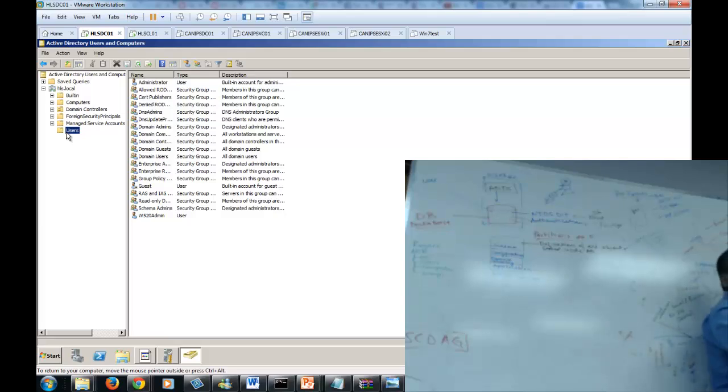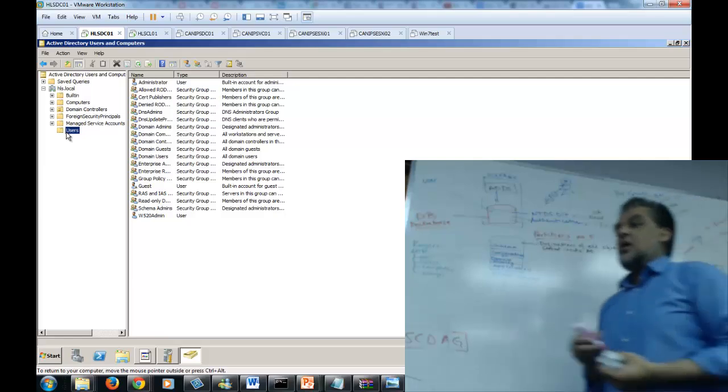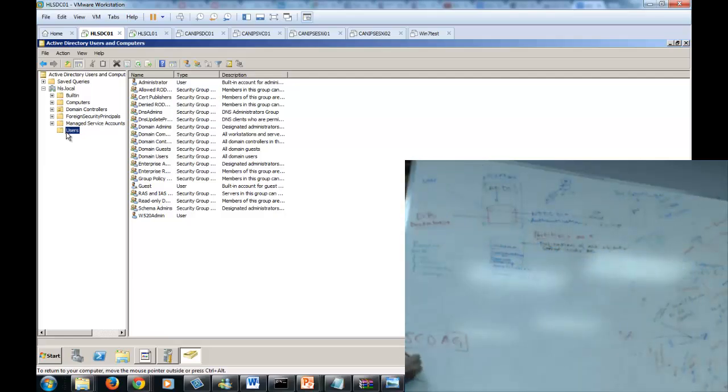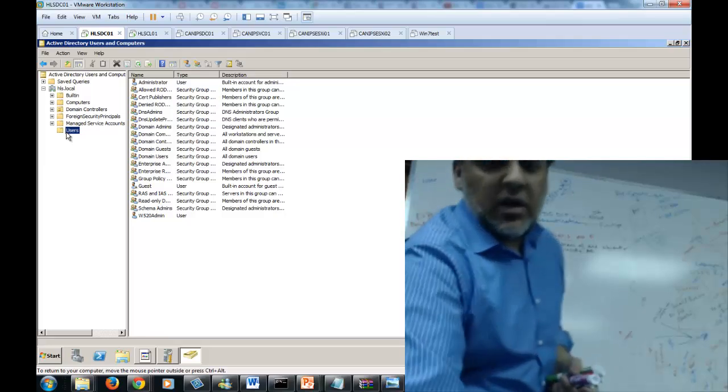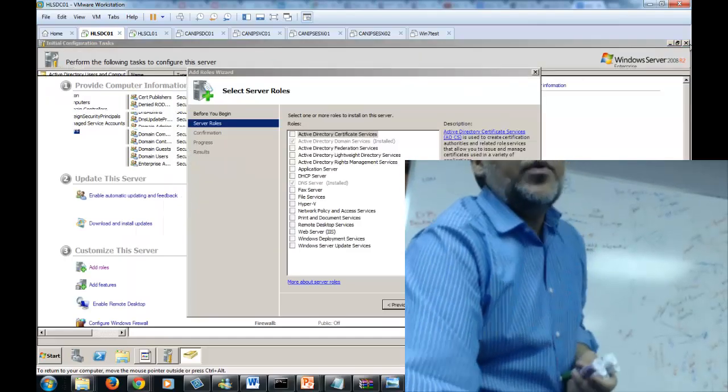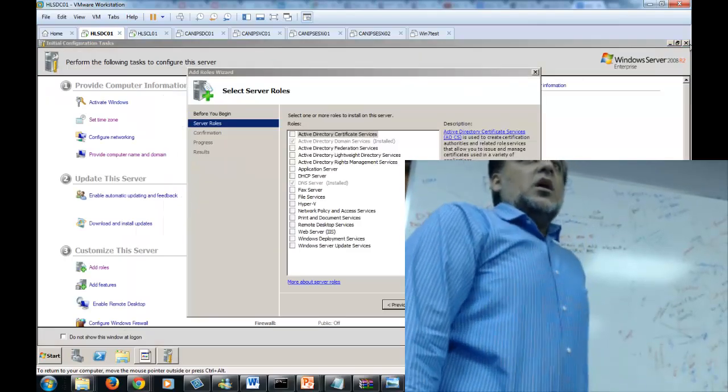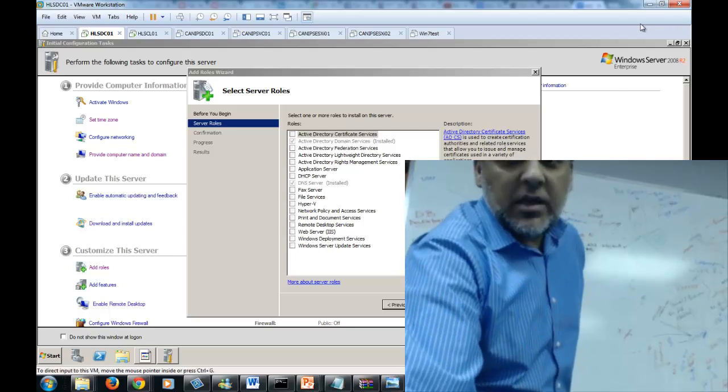So whenever you need to know your domain name, what I can do is just open ADUC. Active Directory Users and Computers is also known as ADUC. So as a system admin, or Active Directory admin, most of the Active Directory administration is done from this Active Directory Users and Computers. So guys, in order to open it, let's close this and open it again one more time. If it is open, close it and open it again.